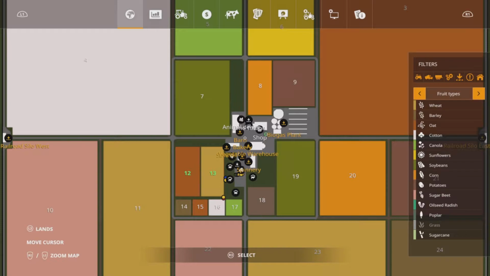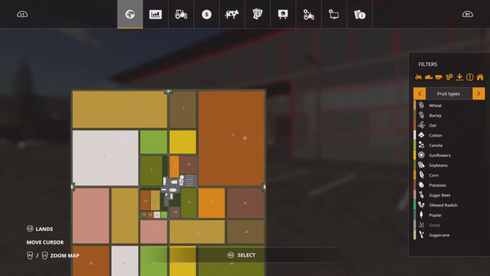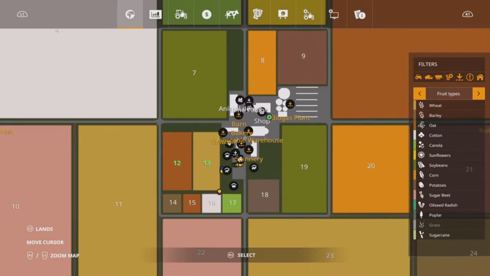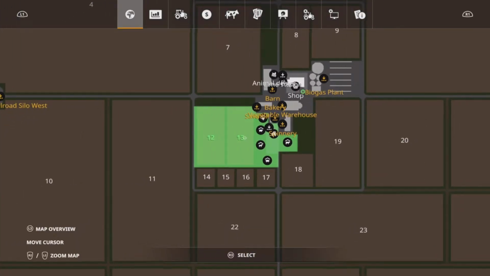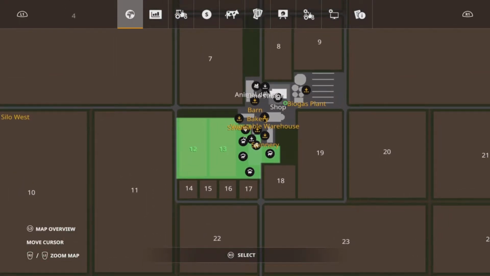I'm on new farmer mode. This is the map first of all to start off with. There's Field 3. So yeah, that is huge. In new farmer mode we start off with fields 12, 13 and this area here, which is your main farmyard.